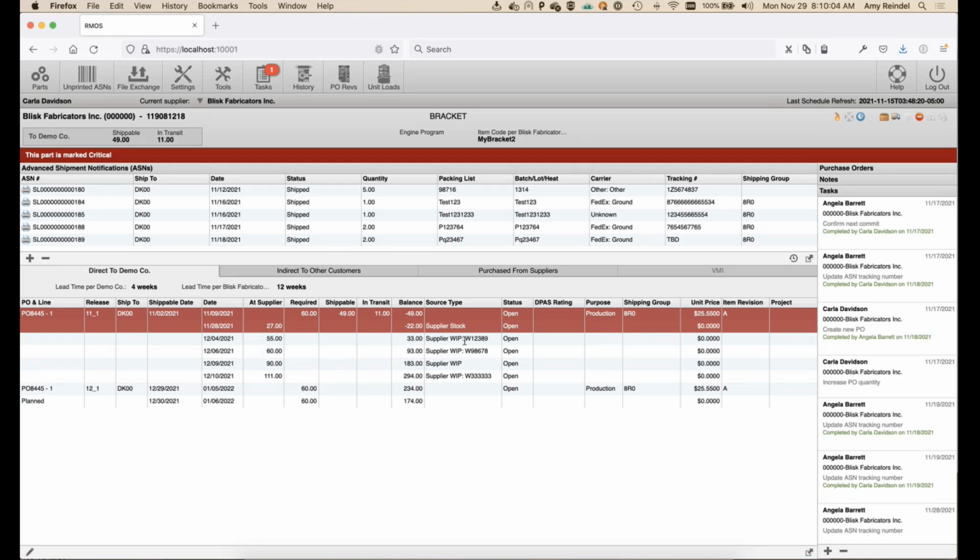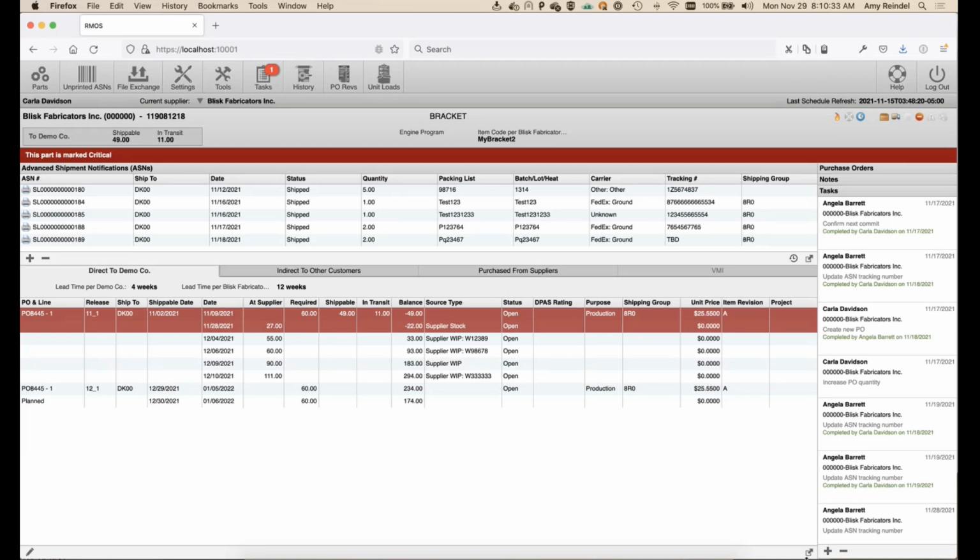And then the next lines are jobs, work in progress that the supplier, Carla, Blisk Manufacturers, has entered for this particular part. So you can see as each of these plans get entered, they're also affecting the balance. And as long as there is a plan to accommodate the demand, you don't have that red background or that negative balance. So that's your schedule for the individual part.